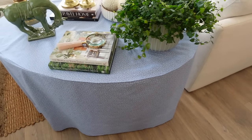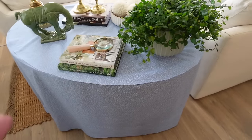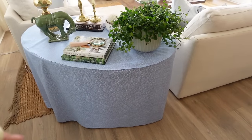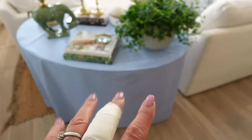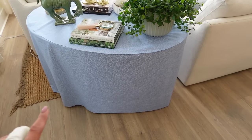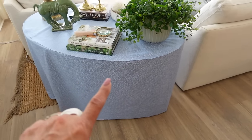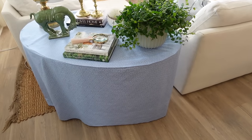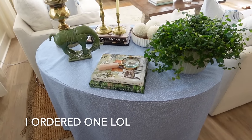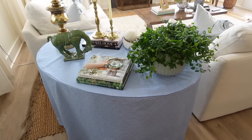But I'm also thinking I love the blue. I love how this looks, but what if I found a second tablecloth already made? It doesn't have to drape to the bottom because I've already got that taken care of. That hangs about to here and just adds a little bit more whimsy. I don't know. I'm gonna look around, see what I can find, but for now, this is looking really good.